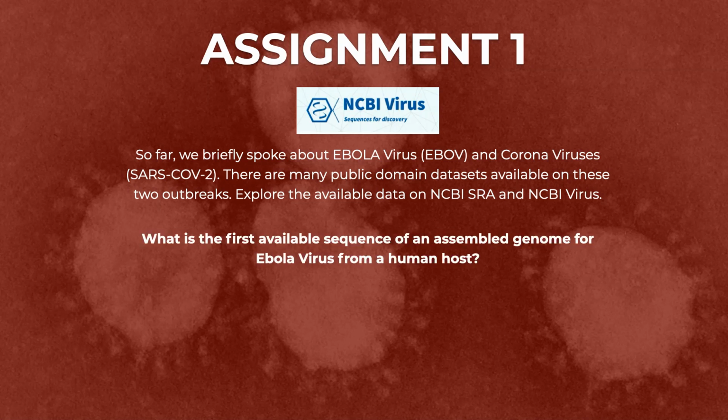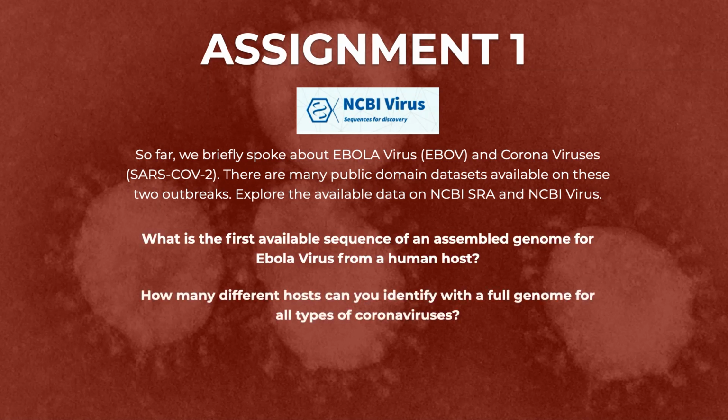Okay, the second question that I have for you is, how many different hosts can you identify with a full genome for all types of coronaviruses? Okay, so we talked about Ebola virus. One of the questions is, what's the first one? How do we know what was assembled and who did it, right? So let's just look into it and find it. The second one is coronaviruses.